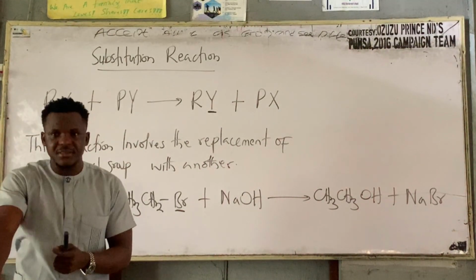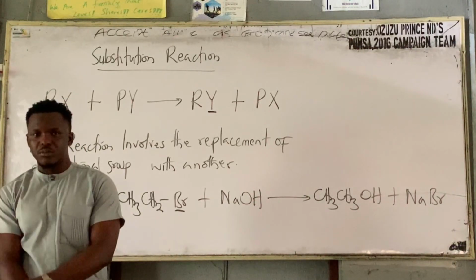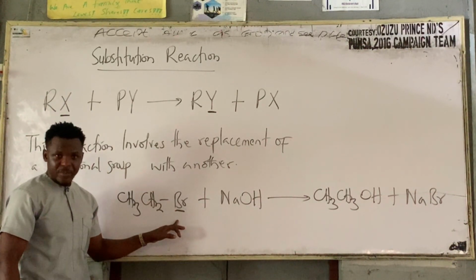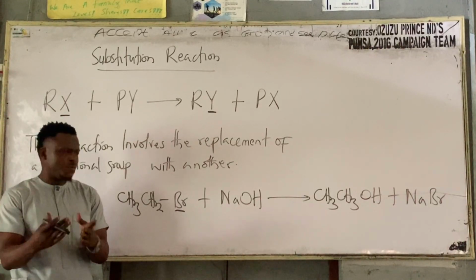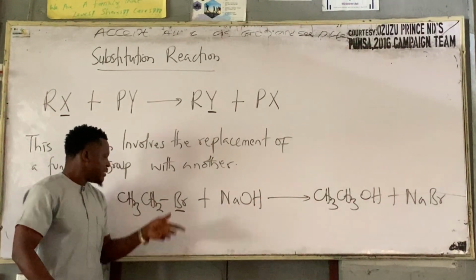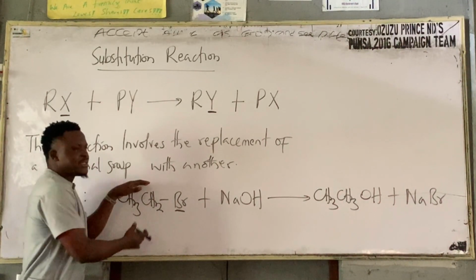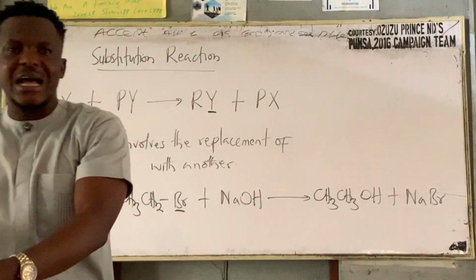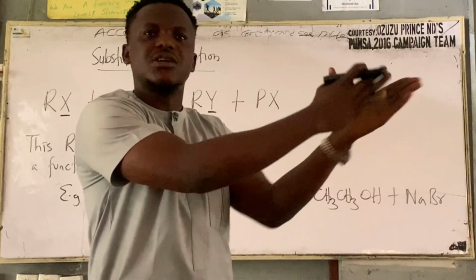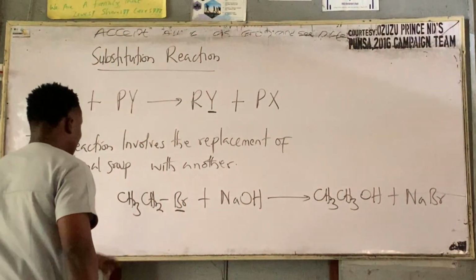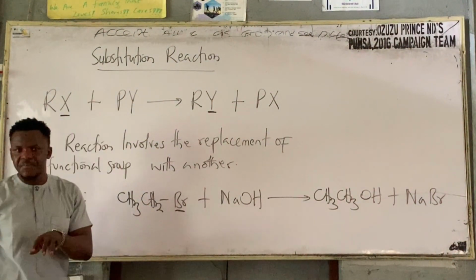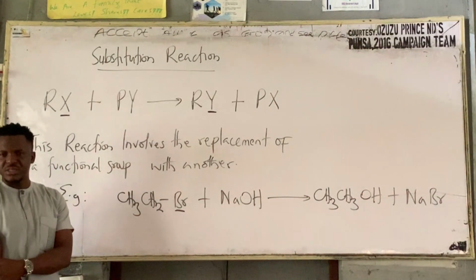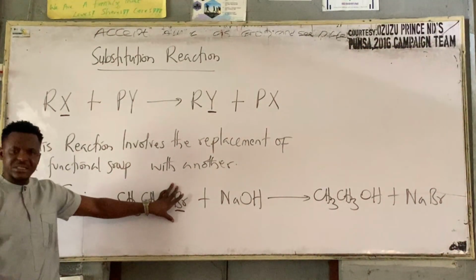But what is being replaced is called the leaving group. This guy that is coming out for a new guy to enter here is called a leaving group. Why didn't I say this one is a leaving group? No. This is the main substrate. It's just like if you have your own house. This is your seat. You are the main owner of this place and you're just being replaced temporarily for a particular purpose. Now, every reaction has a substrate, a major reactant, without which the reaction will not even proceed. So this guy is the substrate in this case.